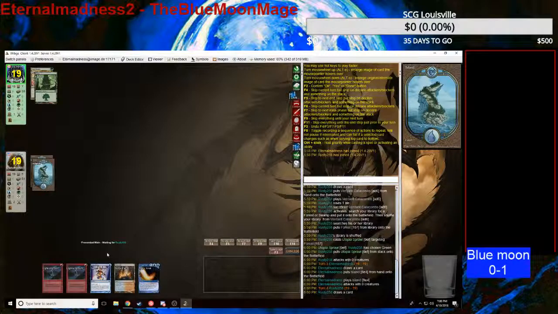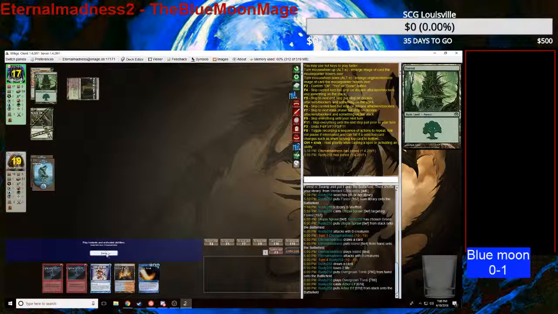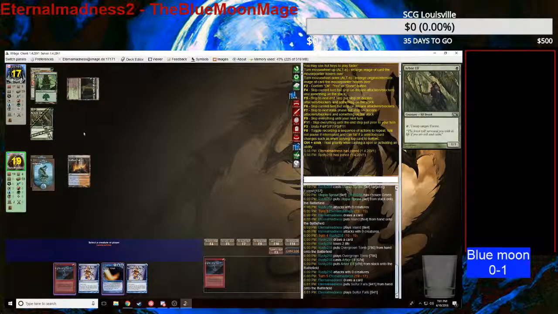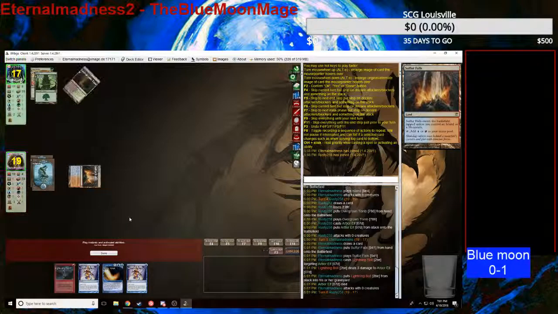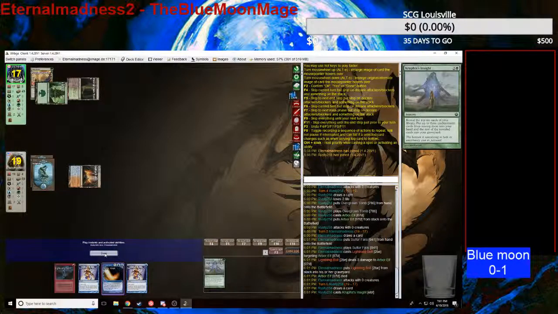Show me that red source. Show me that Stone Rain. Maybe not. I do feel bad for not leaving that bolt up. He's trying to power something out. And I'm not inclined to let him keep it. Four mana. Anything too big is pretty meh. What the heck? Sure?